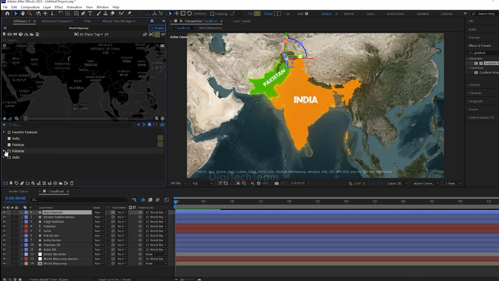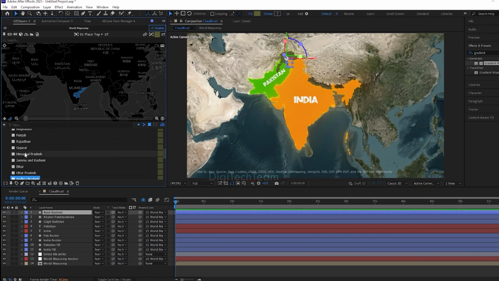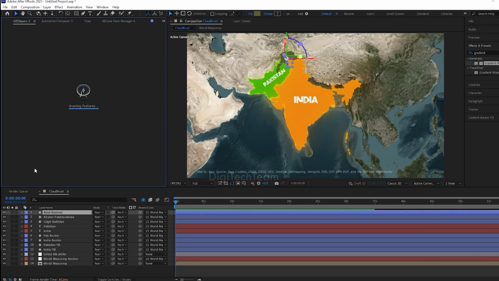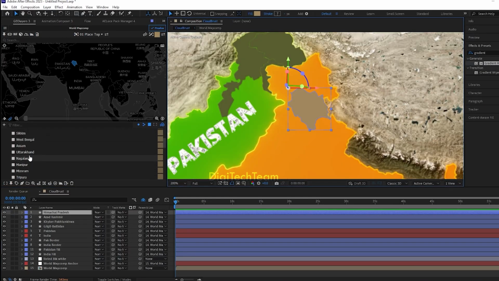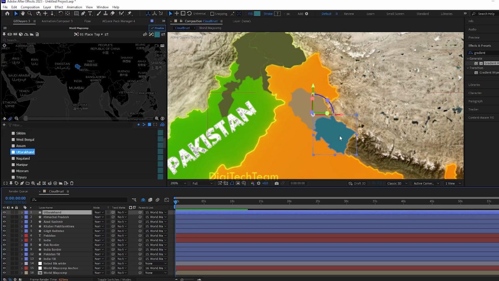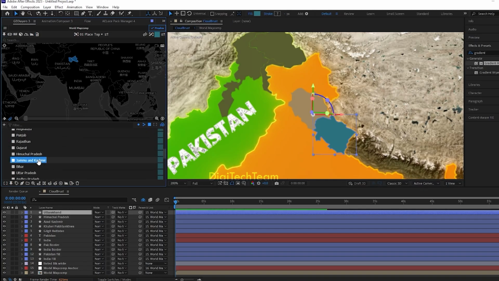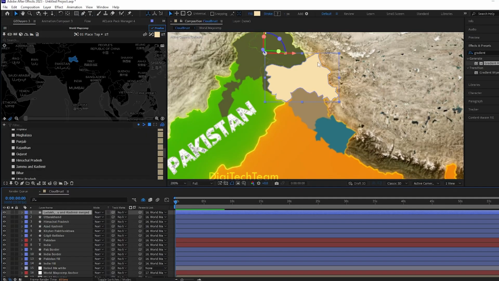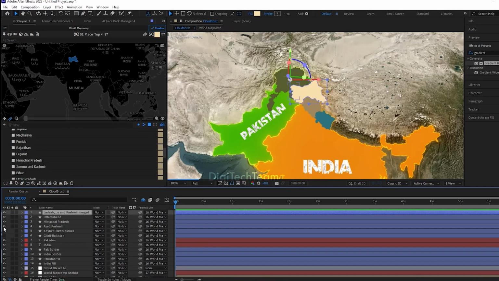Now, let's do the same for India. Draw Himachal Pradesh and Uttarakhand to the timeline. And here's something cool. For learning purposes, we'll merge Ladakh and Jammu and Kashmir into a single unit using the merge feature. See that? A brand new block is created. And we can now add it to our timeline as well. But for now, let's keep these layers hidden from the composition until we need them later.